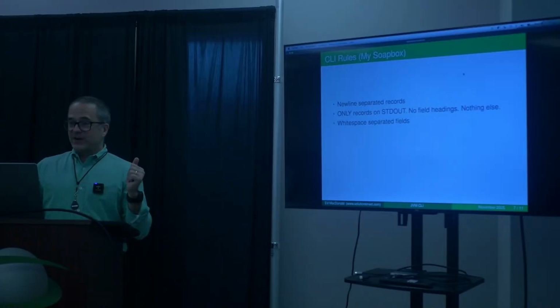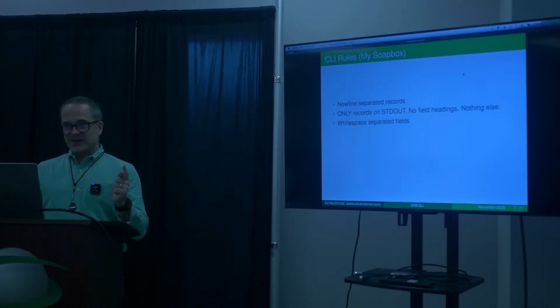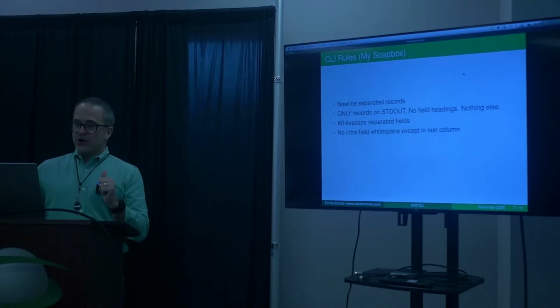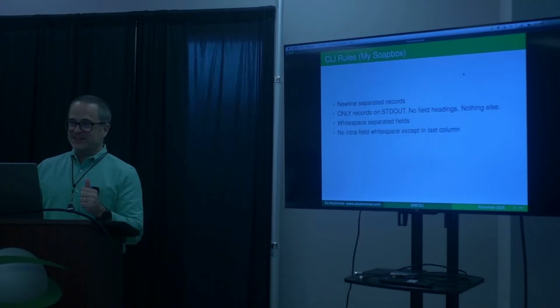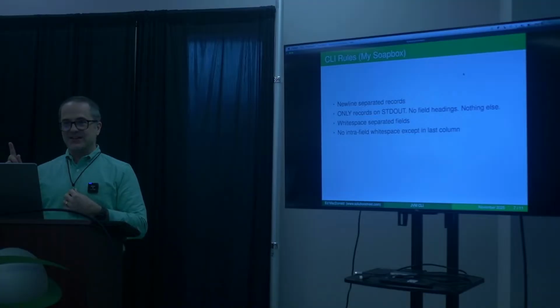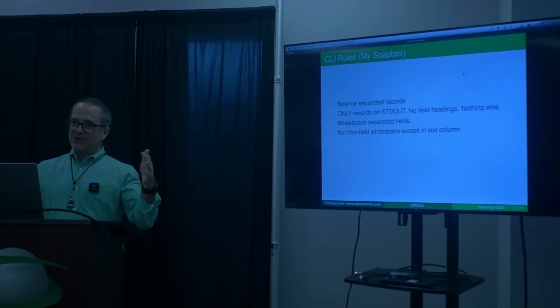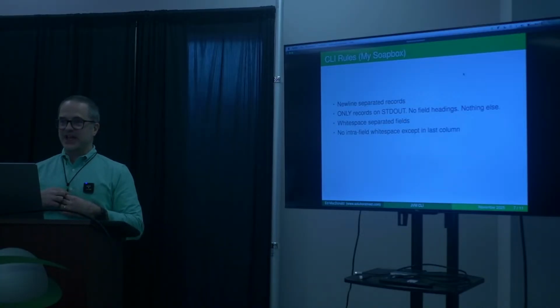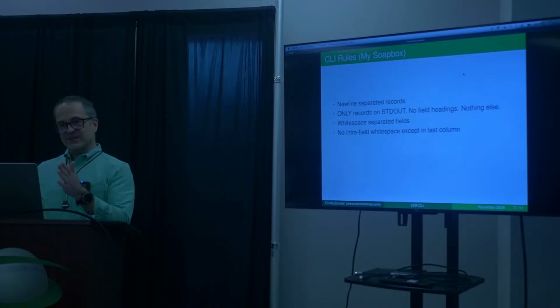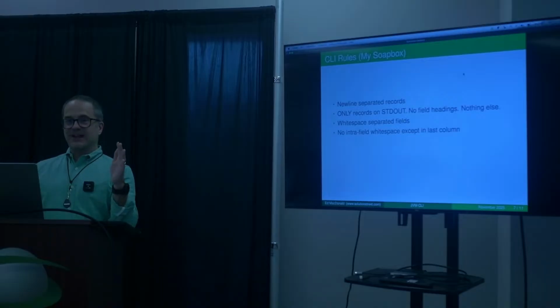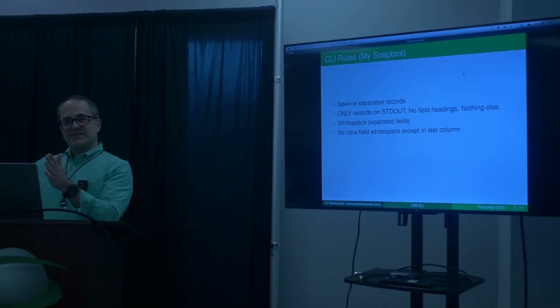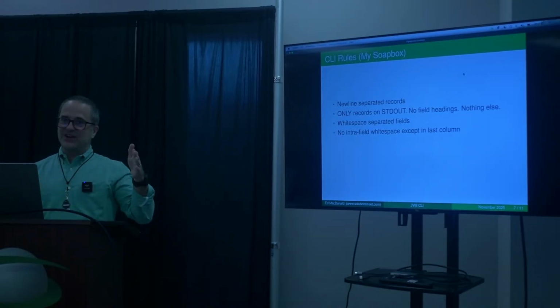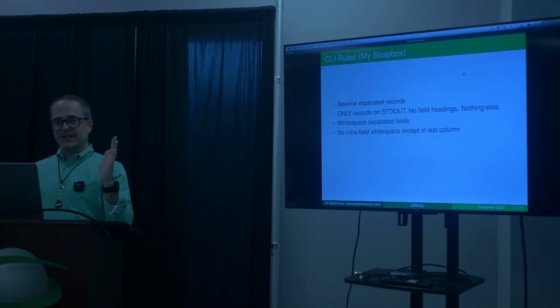All right, so what is a record? Well, a record is whitespace-separated fields. No intra-field whitespace, because I'm splitting on whitespace, with one exception in the last column. What does that mean? That means if you have a record that has multiple whitespaces, you can put as much whitespace as you want in the last column, because when I'm parsing it, I'm going to take the first n-1 fields and lump everything else into the last field. This is why when you run ls, now that Linux allows spaces in file names, the file name is the last thing, because you can take the first n columns and then take whatever's left and know that that's the file name.